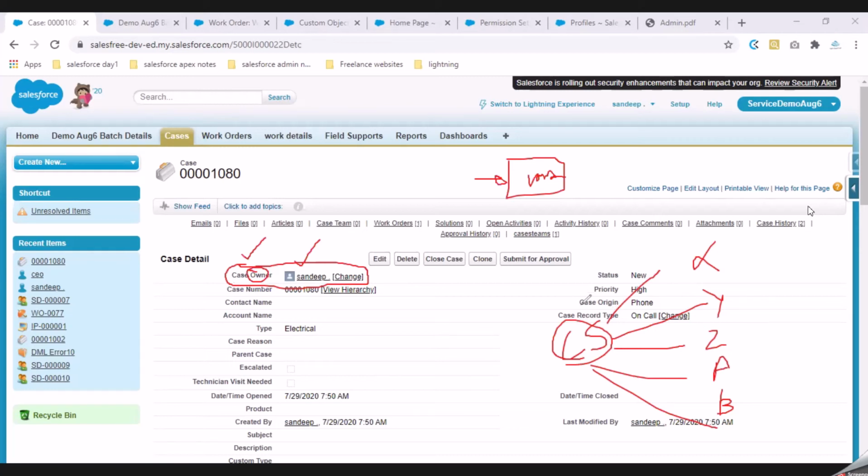I have this customer support profile, and there are 5 users connected to it. This profile has the capability of creating a case, editing a case, and reading that case, but they don't have delete access.